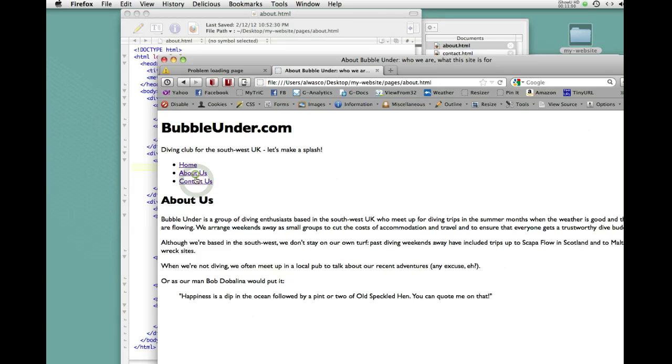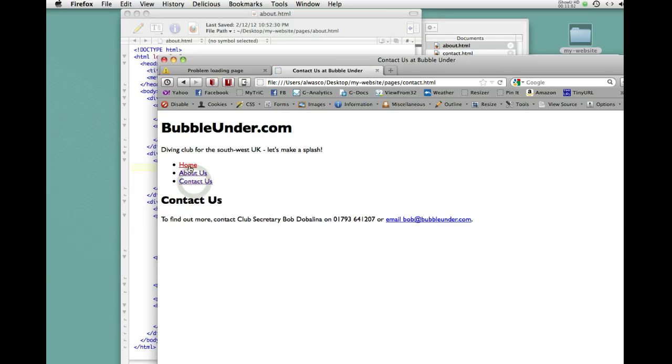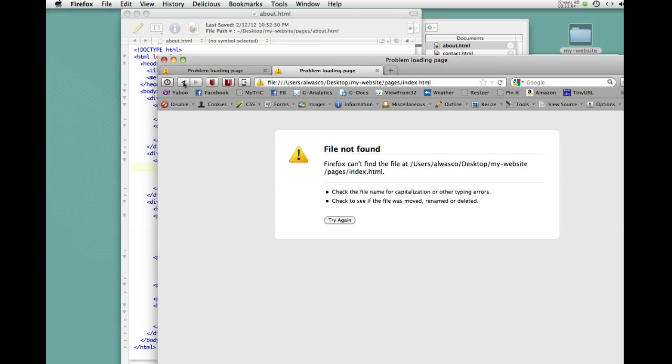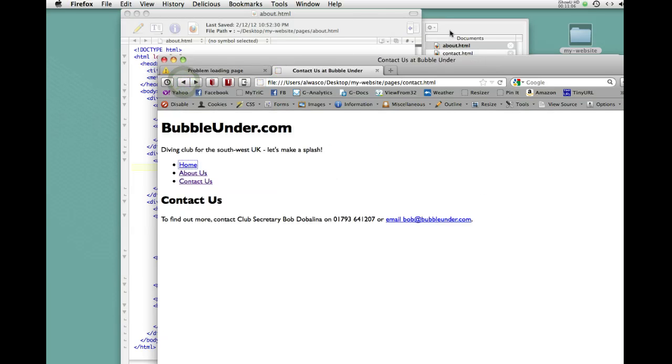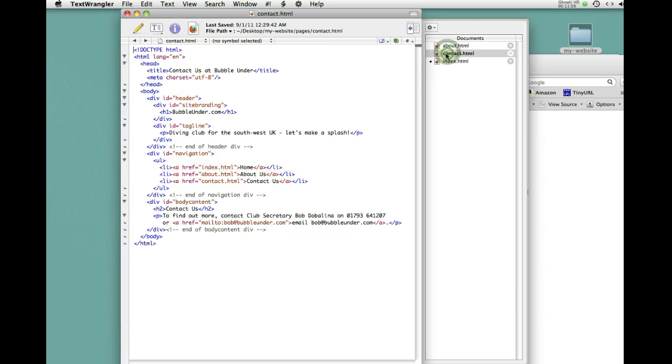All right. So now Contact Us, we still have to make the same change on that, which is when we're on the contact page, let's open that one up. Here it is. About, that link works just fine, but to get to the index page, we have to tell the browser, look outside of the folder you're in, so two dots.